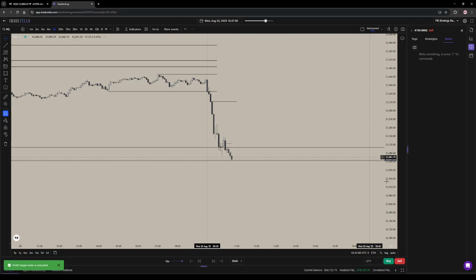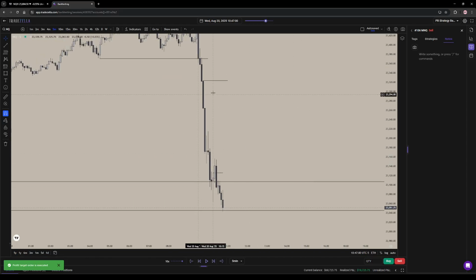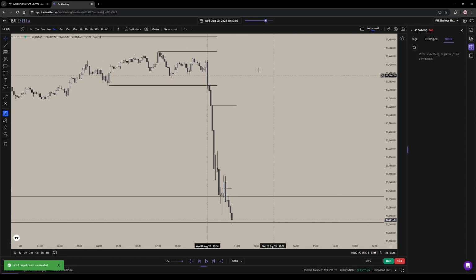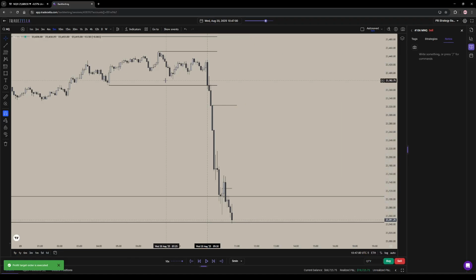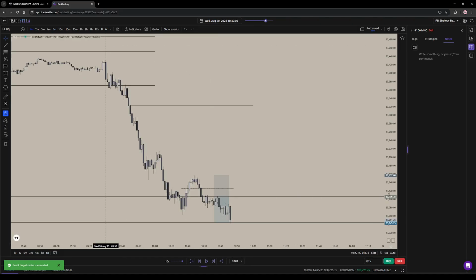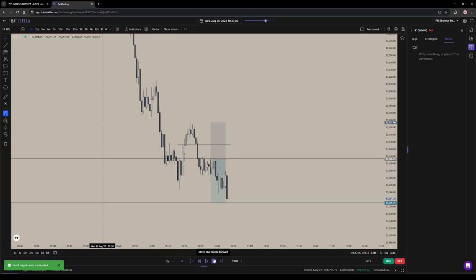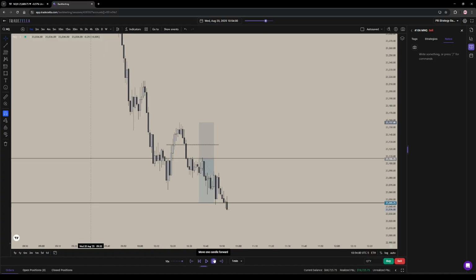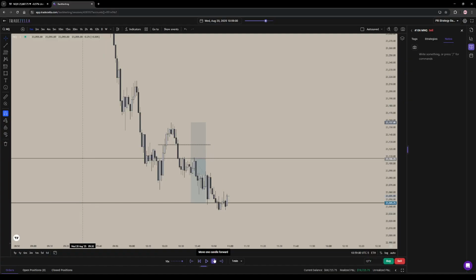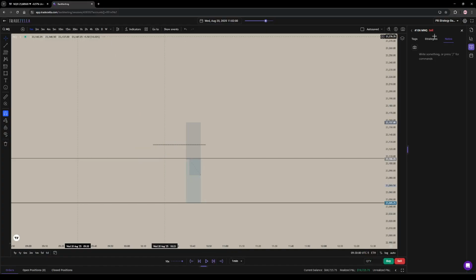The only thing I would really say to improve on this is that in terms of this leg, we are in a very premium price zone. So if we came up and had a discount, that would have been better, but it was just the fact that this drawn liquidity was so obvious that I was definitely just gonna get taken out eventually. So I'm okay with the trade. Could have been better, but I have pretty high conviction in it because of my DOL for the day, and that's what matters. So yeah. Right, anyway, I'll move on to the next day for you guys.